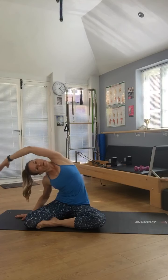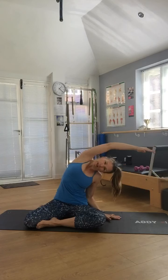Now from there, bring your left hand out towards your left ankle. We're gonna float the right hand up towards the ceiling. Inhale, reach it up. Exhale, flexing it over. Inhale, lengthening up. Exhale, lower the hand. Other side. Inhale, float it up. Exhale, reach up and over. Inhale, breathe into the top of that rib cage. Exhale, bring it up. Lower the hand one more time.